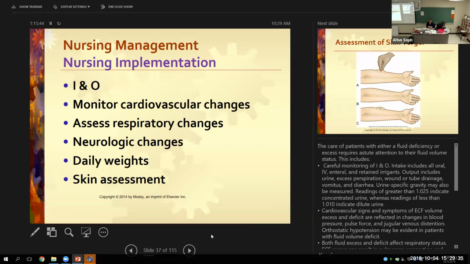Okay. So as far as assessment for their fluid volume, we're going to monitor their cardiovascular changes. We've kind of already talked about that a little bit: monitoring blood pressure, monitoring pulses. Pulses, if they're weak and thready, that probably means there's maybe an underlying fluid deficit. If those pulses are very bounding, that could mean that there's a fluid volume excess. Looking at the jugular venous distension, we know that that's a very classic sign of right-sided heart failure, because there's extra fluid in our periphery. Measuring edema, do we have 1+, 2+, 3+ pitting edema? Again, that speaks to fluid volume excess.